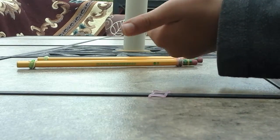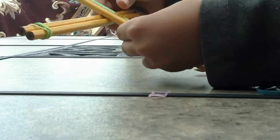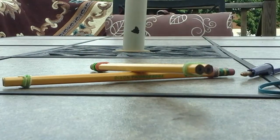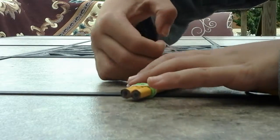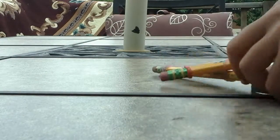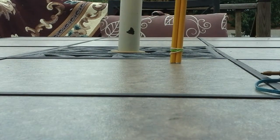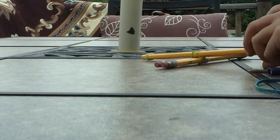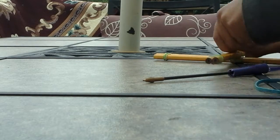And then, all right, this doesn't work. Make this, and then you need to get a piece of string, and then you need to do this. Alright, and then I'll be back. So once you're done, you should have a finishing product like this. Then, right. What am I supposed to do? Right. Then you need to get this.